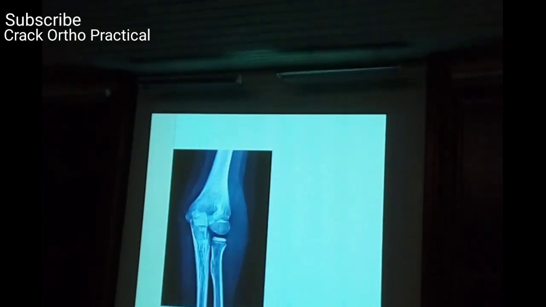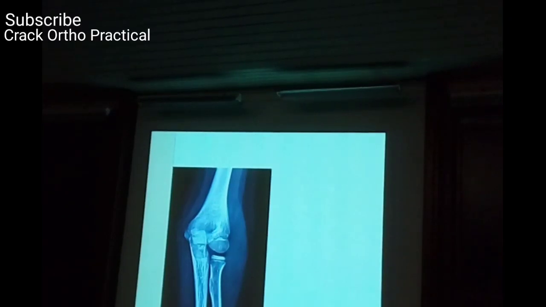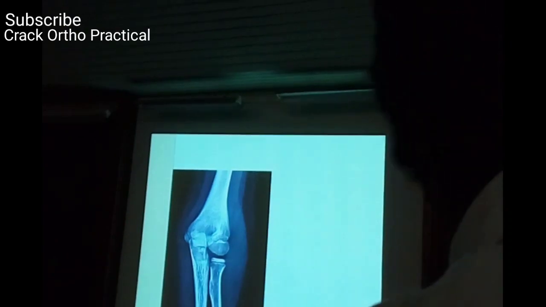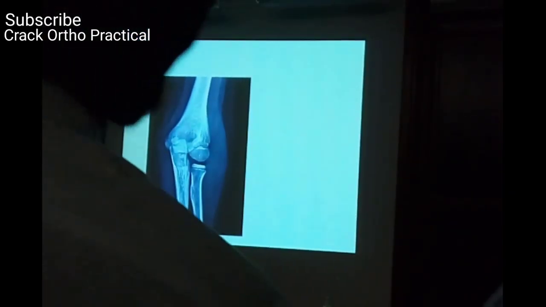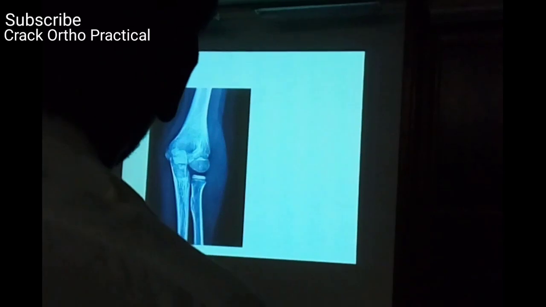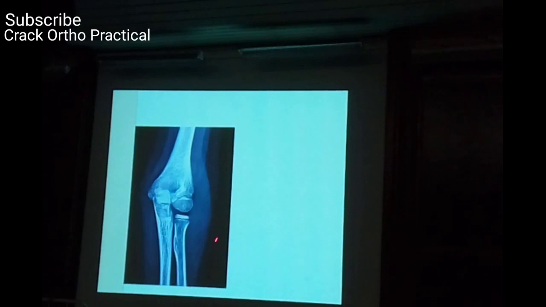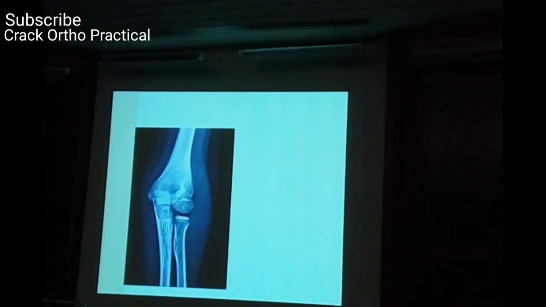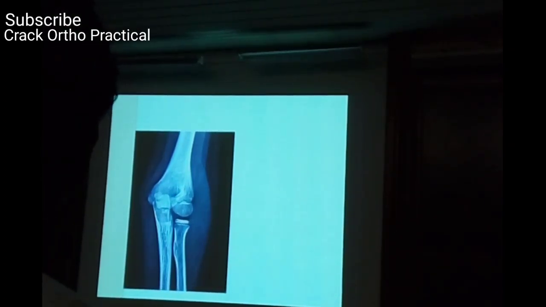Now this is what? New volunteer? Yeah, please get it. You want a lateral view, but what can you see in the AP view? If you are in an exam, at least you have to describe the AP view and then ask for a lateral view, isn't it? Everything is okay, but do you see this? Lateral swelling, soft tissue swelling. You can make out that on the lateral side there is a huge soft tissue swelling which is going down.